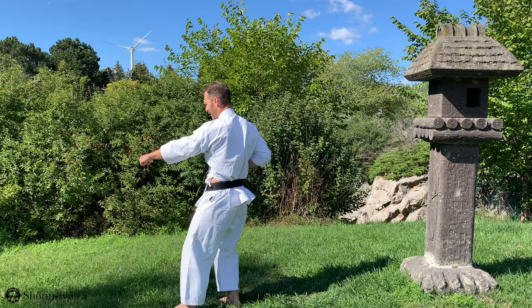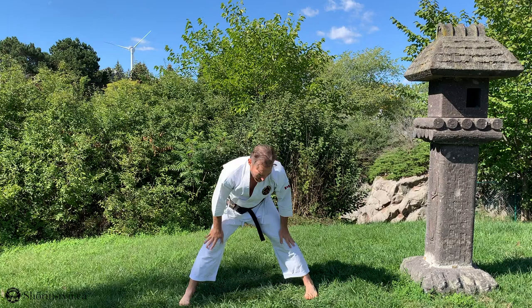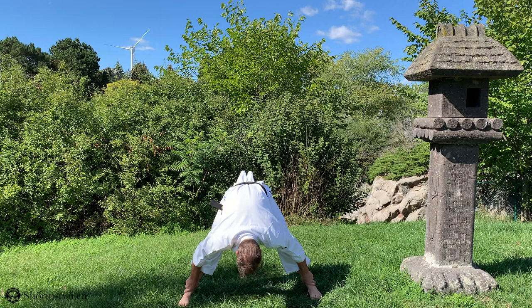Good. Ready. Good. And relax. Feet shoulder width apart, wider than shoulders. I'm going to come down again, grabbing my ankle area, right? And pulling my chin down.